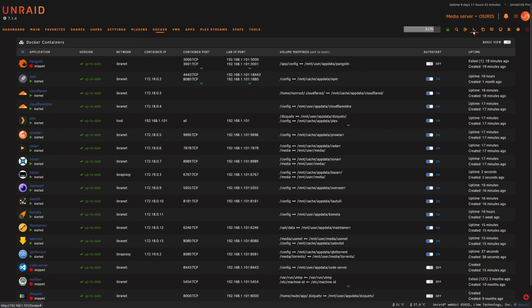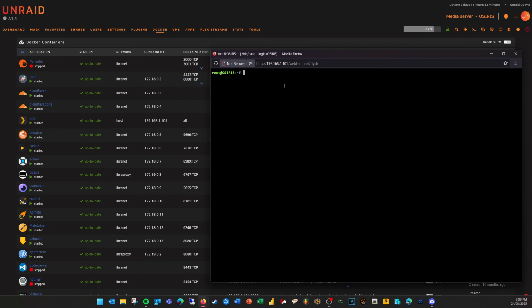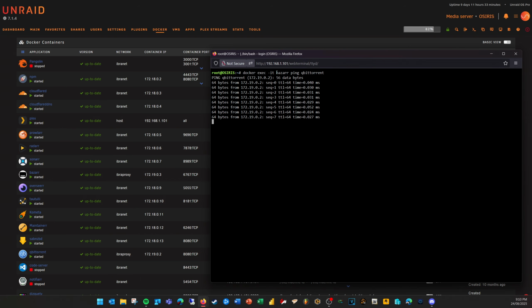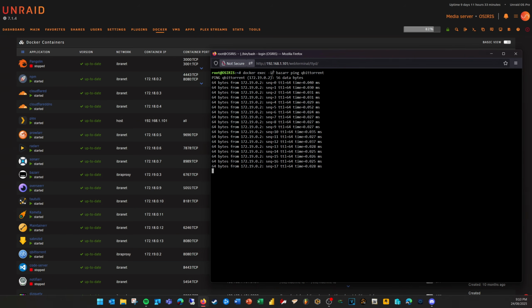Open up your terminal again, and a quick test we can do is something like this. So as you can see, we've typed in docker exec -it, the name of one container, and ping to the other container. What have we established here? We don't need to use an IP address. It's returning the IP address. We are using the host name, or in our case, the container name, which translates to the host name when it comes to Docker containers.